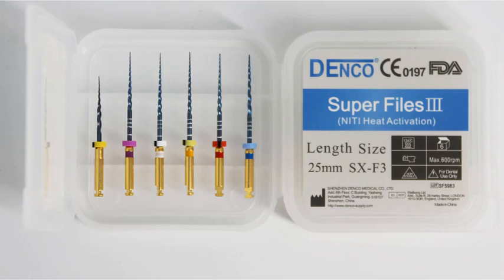Okay, now you may say that these files are very good and perfect, but at the same time they are somehow costly and somehow difficult to obtain in our region maybe, but they are available in the market. But usually a lot of clinicians nowadays depend on these files. They are a Chinese brand, but they are somehow suitable for a single-use root canal treatment. They are heat-treated blue or gold rotary Niti files. What they did, they play with the austenitic and martensitic phases of the Niti wire, and they try to build a super elastic rotary file. At the same time, they have a good shape memory.